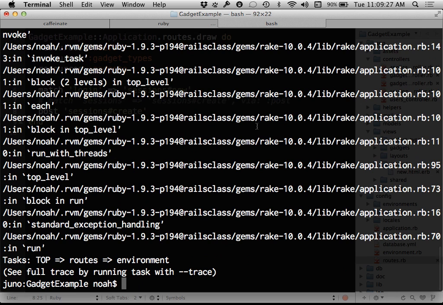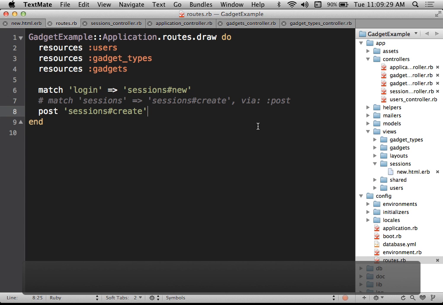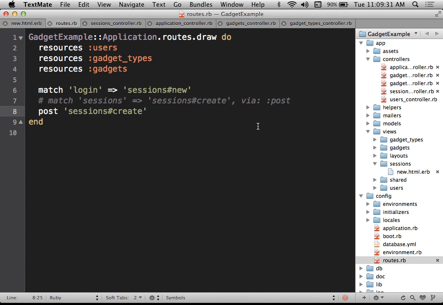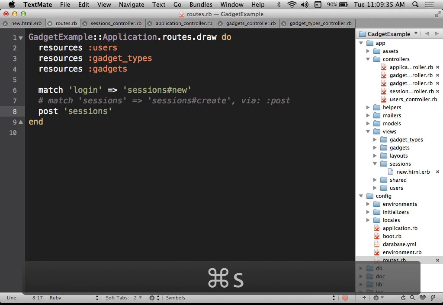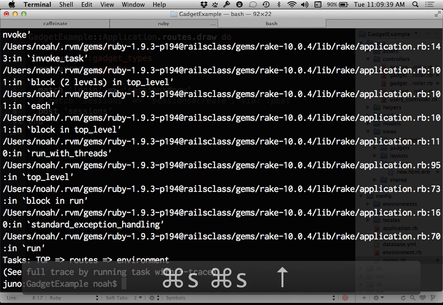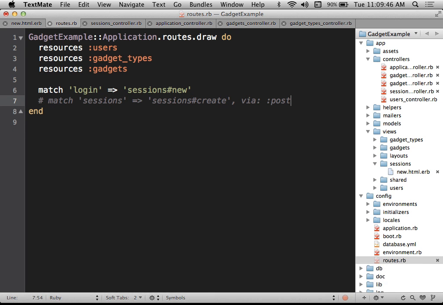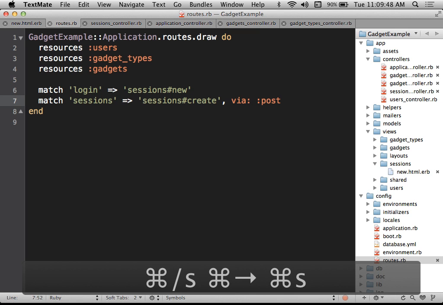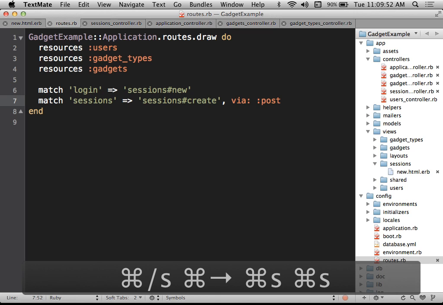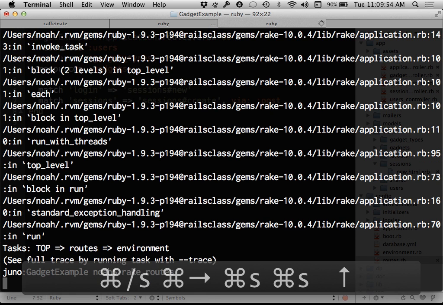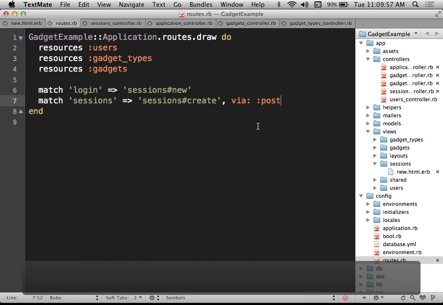What did I leave out there? Still the error. My brain's not working so well today. Can't think of what I'm doing wrong with that one, so I'll just stick with my match route. That seemed to do the trick. Yeah, errors are all gone.